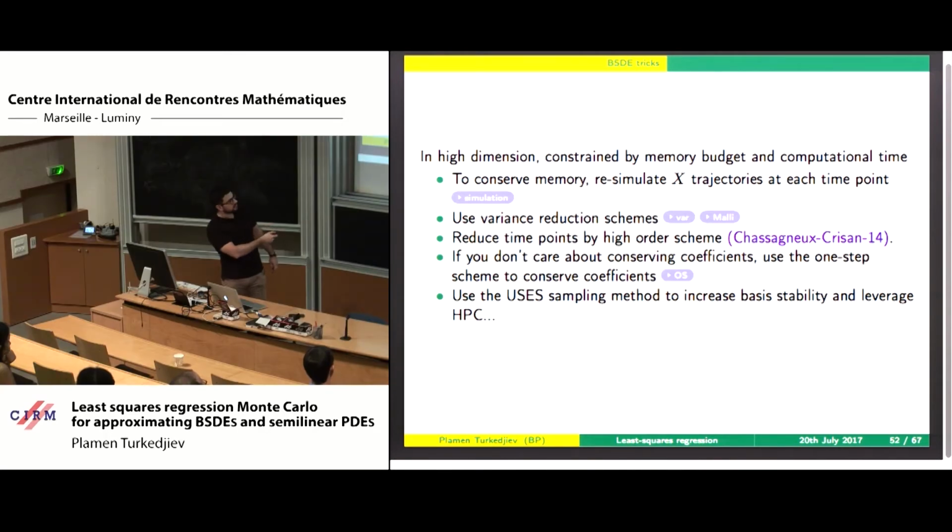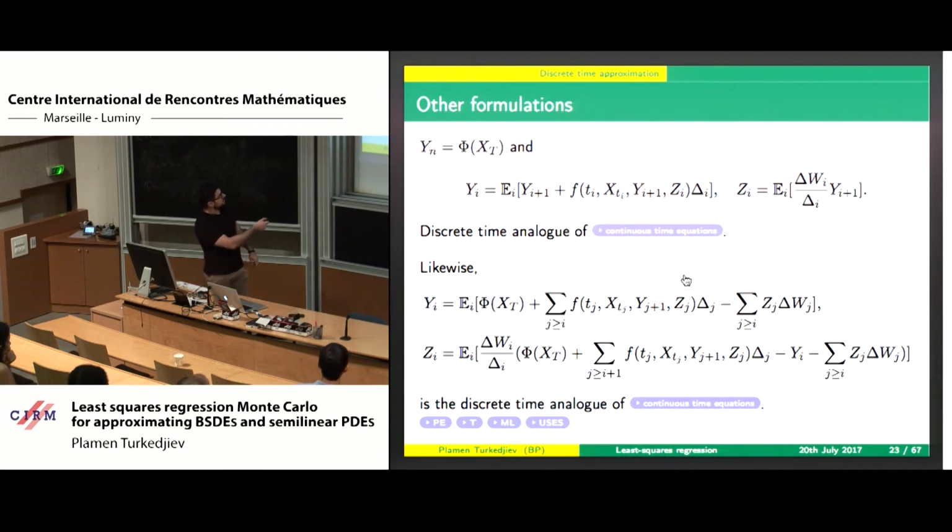And if you don't care about having a solution globally over the space, if you only care about the solution at one point in time, and you don't mind waiting a bit longer because your variance is a bit higher, you should use the one-step scheme. In the one-step scheme, remember, all we need is Y one step ahead in the future. We don't need all of the Y's in the future. So once we've computed a set of coefficients, we use them for the next iteration of our algorithm, and then we can throw them away. And in high dimension, the coefficient memory consumption is really high.